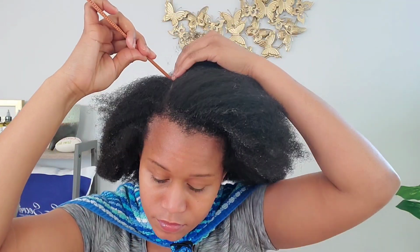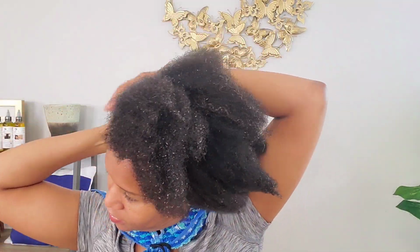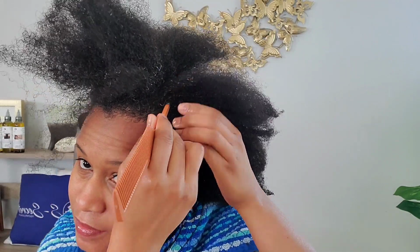So after cleaning my hair, I'm just going to part it the way I want my hair to lay down. I have very tender hair, so while mom was getting ready to come up, I started parting my hair so that it would be easy for her to part it into the sections the way in which she wants the roller set to lay. So that is what I'm just doing fast, and then after that mom will come over and she will start the process on my hair.